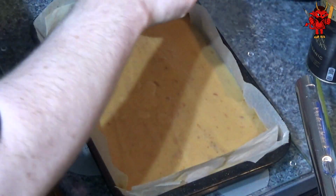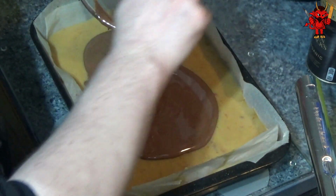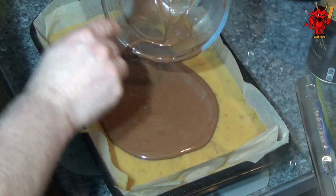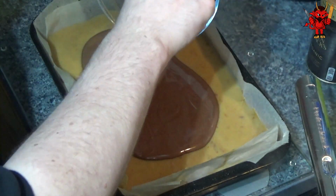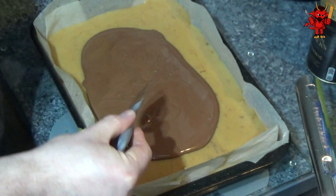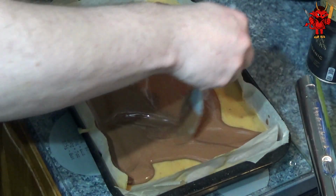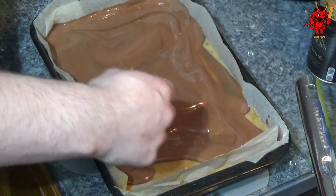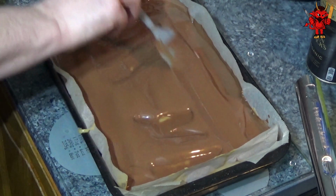And now you want to take and spread it over the top of your caramel. Again, this is going to cool down really quickly, so get it out of your bowl, get a nice sharp spatula, get it out onto it, spread it and push it around all the corners, and then let it cool and set properly. Again, if you wish, you can speed up the process by sticking it in your fridge, but you tend to get a white crusty topping to your chocolate, so if you don't want that, let it air cool and then keep it in the fridge if you want, or just keep it in a box outside.